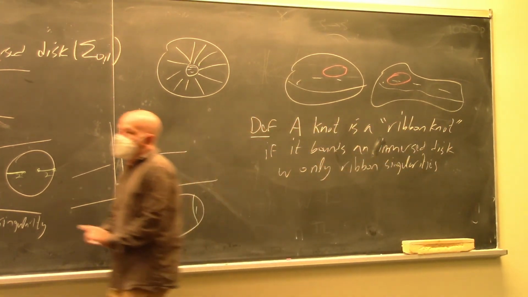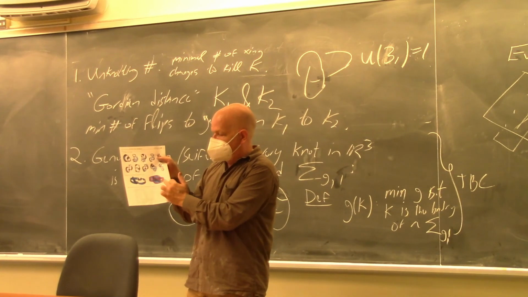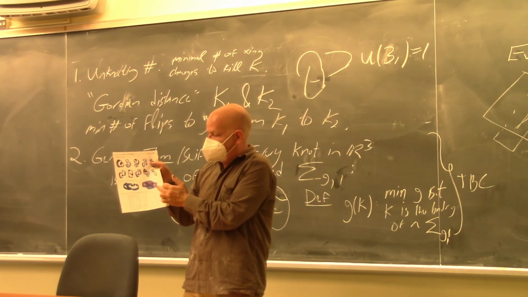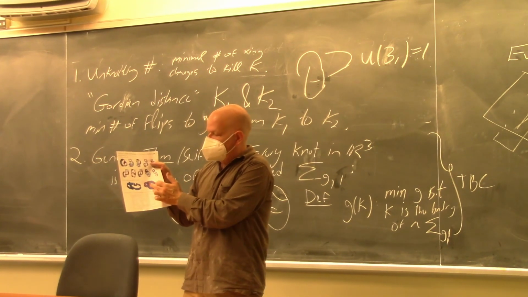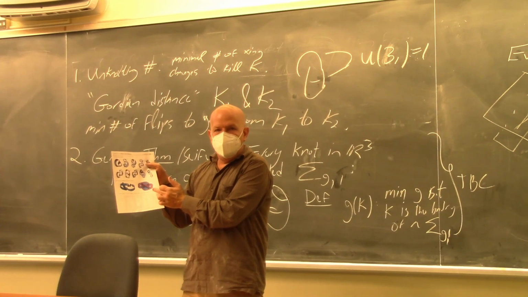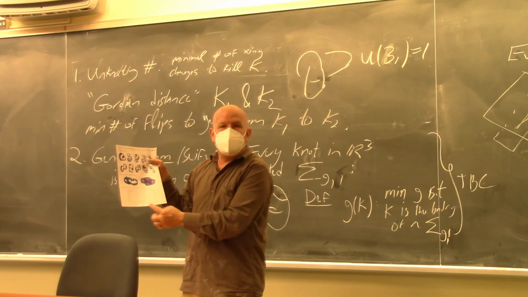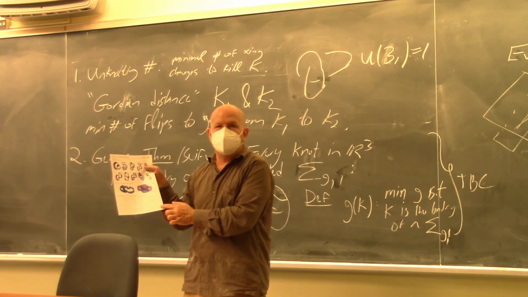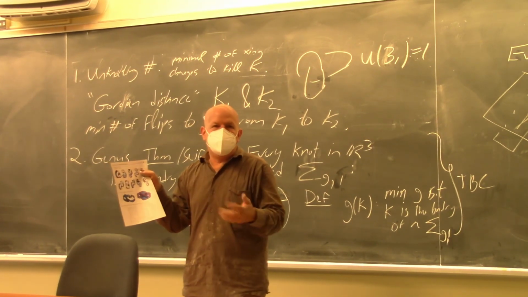And well, I'm out of time. I wish I had time to say more, and there is a little more to say, but I will next time. For now, let me just say that the next two pictures on the handout are pictures of ribbon knots. Like the second one, the knot is in red, the disk is in blue, and the two intersections are in green, and you can see that they are ribbon intersections. And then a famous open problem is whether the GST48 is a ribbon knot. If it's not a ribbon knot, it will settle a famous conjecture.